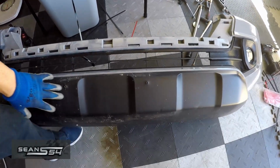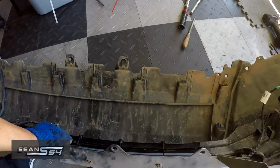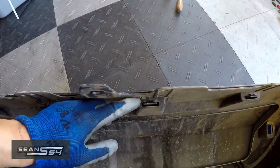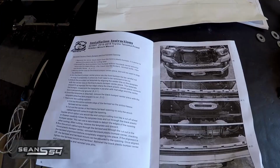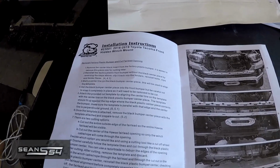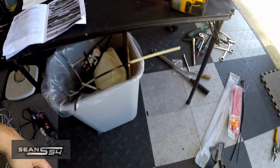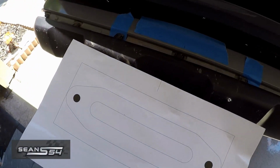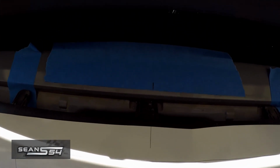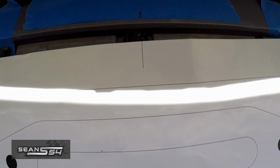Now we have to pop off the black bottom portion of the bumper, and it should be just a bunch of little tabs all around, and the thing should pop out. So I'll reinstall the bumper. Following the instructions from Bulldog, I'm going to loosely install this cover right here. Basically, I'm going to follow that mark I have on the tape with the line right there.